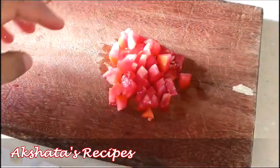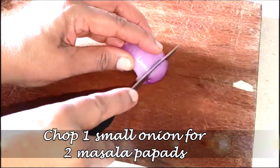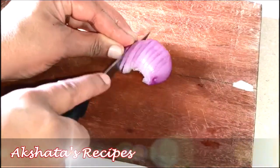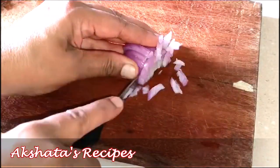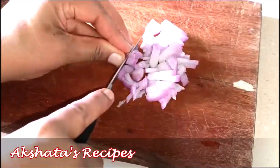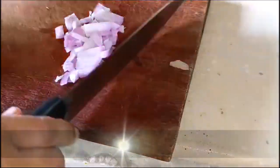So I'm going to chop the tomato really fine, and I'm also going to chop about one small onion. So I'm just showing you how to chop half, but I've taken one small onion. This is half of that. So chop that fine too. And once you chop the onion, again I'm going to mince it really really fine using a larger knife. I'll show you how, because we want the onion to be really fine.